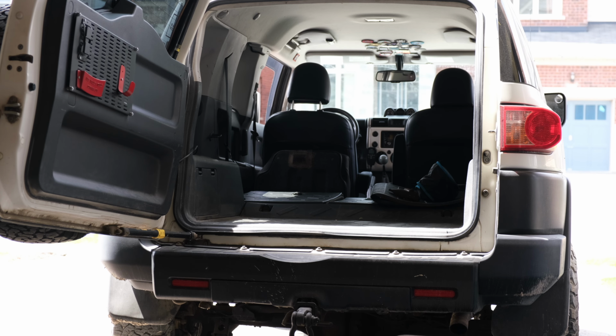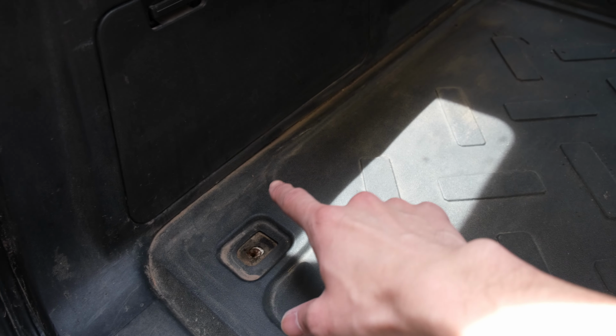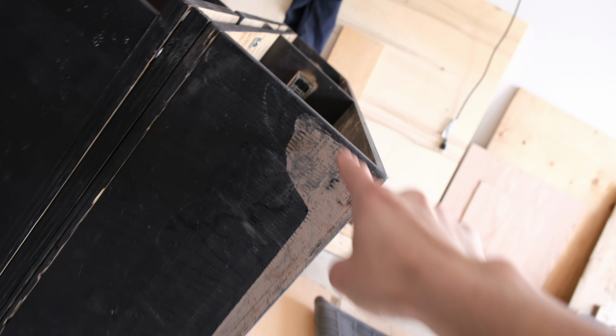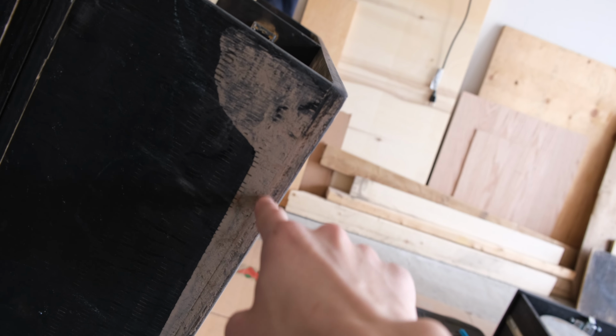So a majority of the mud came in from the back door. I mean, all of the mud came in from the back door. So the mud actually came in from this side here and then tracked all along the seam all the way to the front. So I'm guessing there's a whole bunch of mud that's just under this flap here. You can see here on the box where the mud came in, and I tried to get most of this mud off, but I just couldn't be bothered to get into the pores and clean it out.